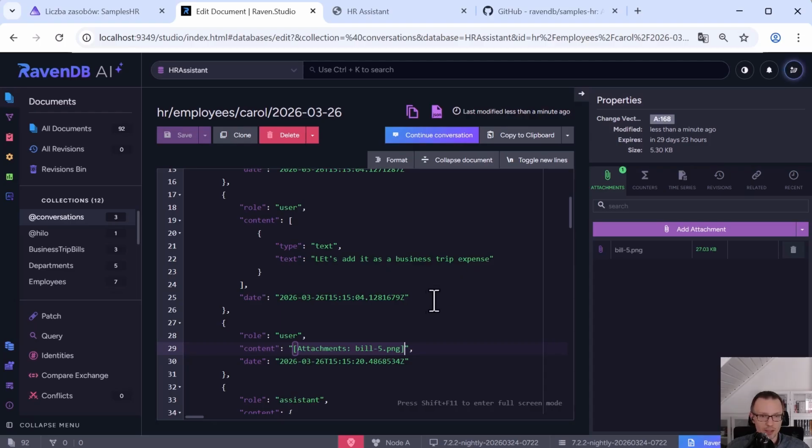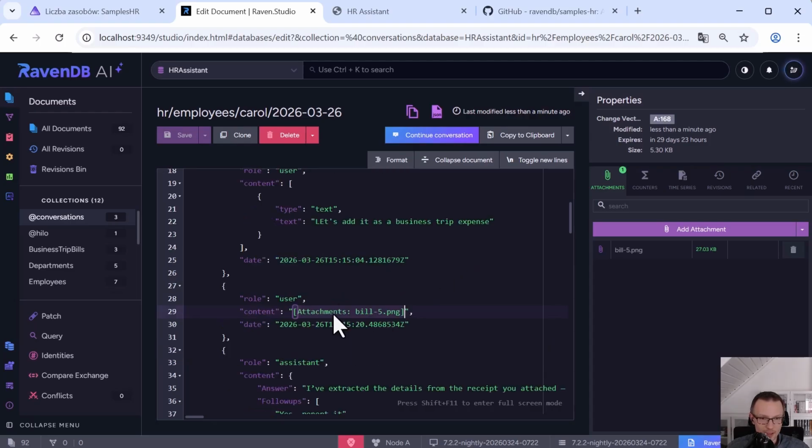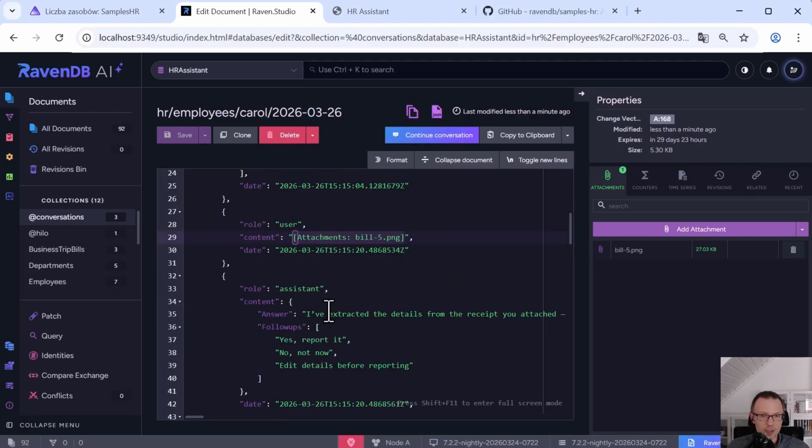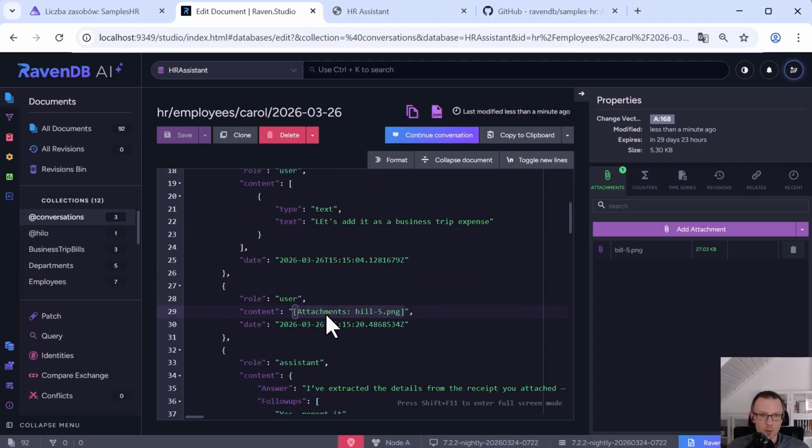So you can take a look and notice that our conversation just got much smaller, because we won't be sending this very same attachment over and over again, but we'll send it only once, extract the data, and then whenever it's needed, the agent and the underlying LLM can, using a specific tool, get this image again if it goes out of the context window.